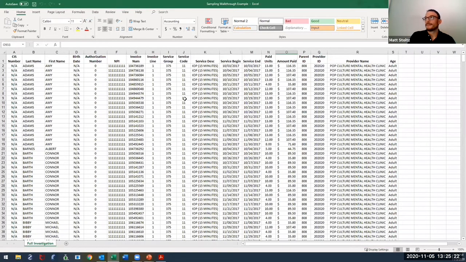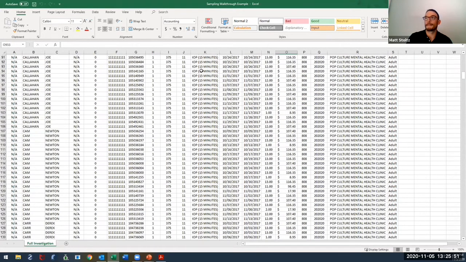Our population, for this instance, is IOP. Our sampling frame is the time frame between October 1st, 2017 and November 30th. So we wanted to look at a 2-month window, and at the IOP level, this is our total population. These are all the claims for that 2-month window that were identified.